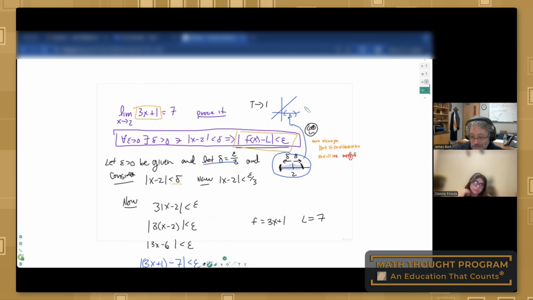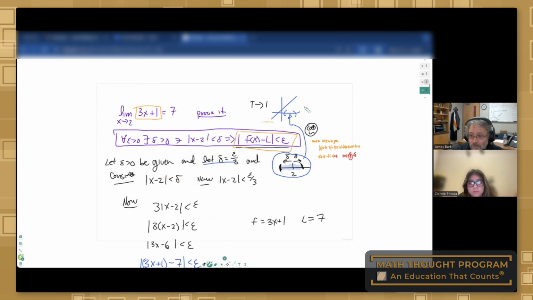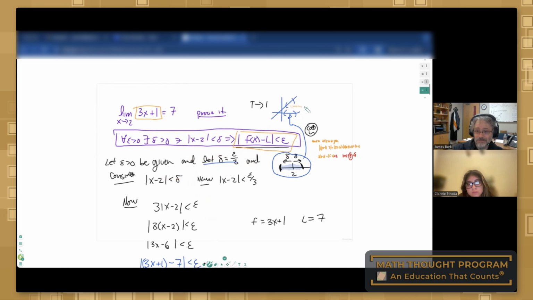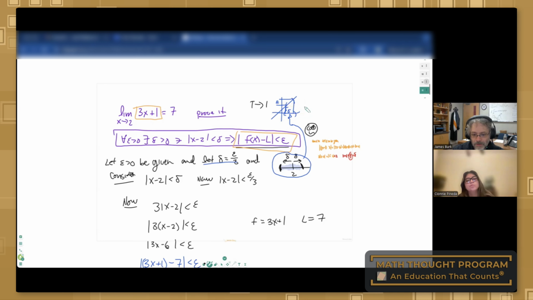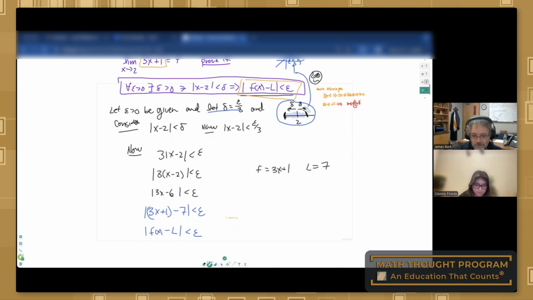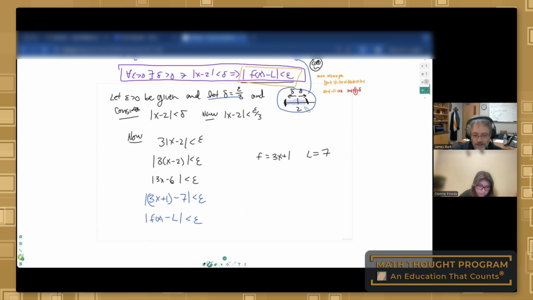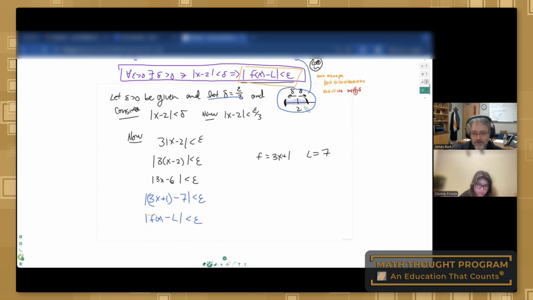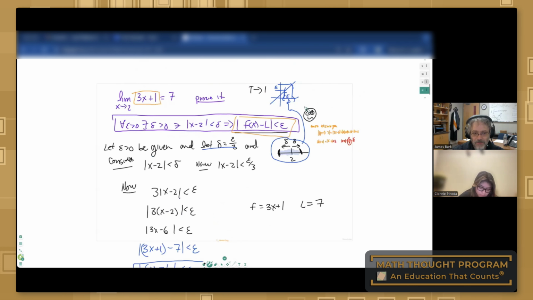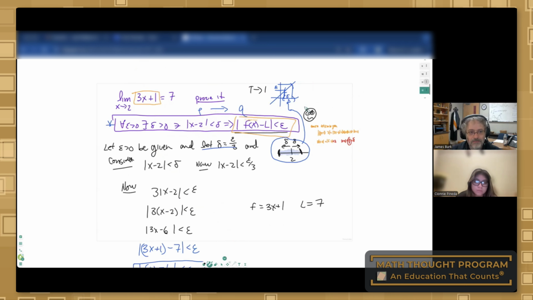I see that when I get close enough, up top is closer still. Here's my epsilon. There's my delta distance. And then from here, it's just a matter of algebraically manipulating it to show that, yeah, I do have f minus L. Because when we look at the conditional statement again, the definition, I have to show that if I have P, it implies I have Q. You do that, you've just shown the limit.